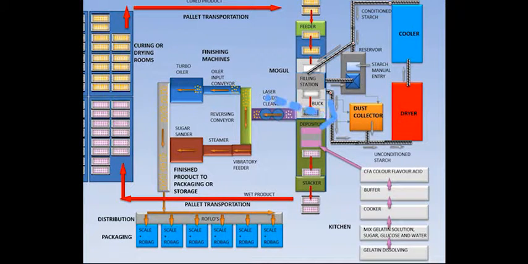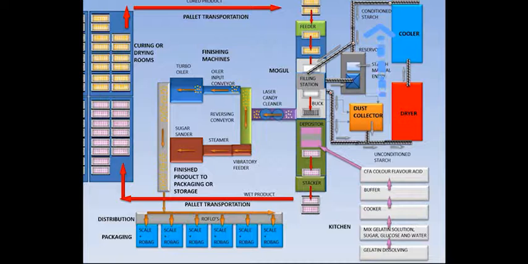The starch moisture level will likely increase during the product curing cycle. For this reason, the starch needs conditioning to reduce its moisture level. The first step in starch conditioning is the starch dryer. In the starch dryer, hot air passes through the starch, removing a portion of its moisture content and heating the starch up. Then we have the starch cooler. In the starch cooler, cold air passes through the starch, reducing its temperature to a desired level.